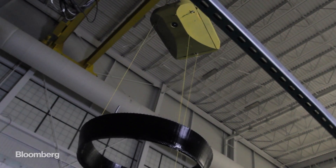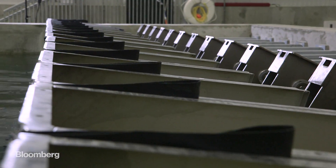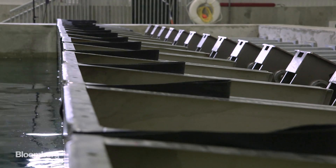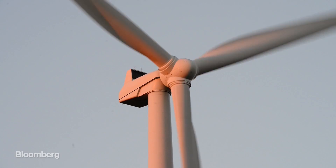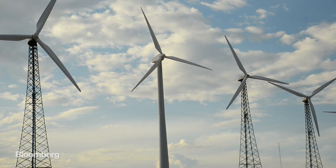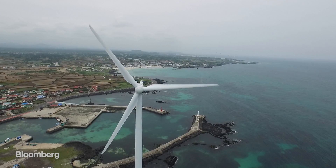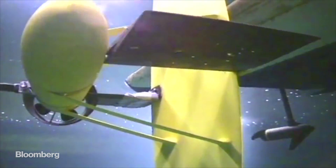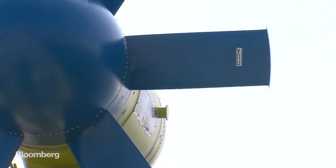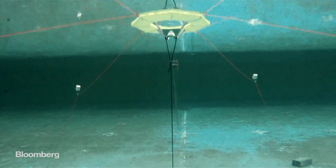If you just looked at the quantity of energy available from the ocean, it would give us more than we need as a species. But of course, it's not all economically accessible — that's the bottom line. When it comes to low-cost renewable energy, one of the great success stories has been wind power. In some places it's now even cheaper than coal. Part of what makes wind more affordable is that elegant three-bladed tower, which has become a design standard all around the world. But wave energy is not wind — it's the Wild West of renewables. No one design has broken out from the pack, and economic feasibility has also remained elusive, in part because of the hazards posed by the very source of the energy: the ocean.